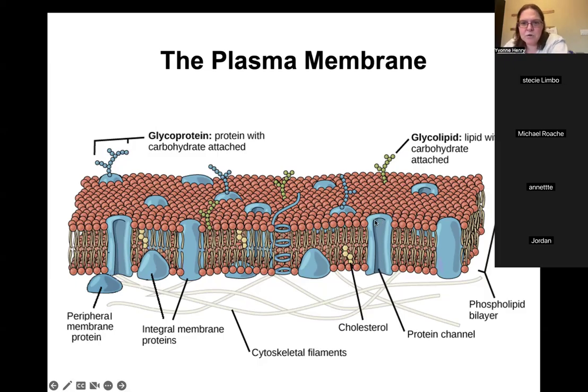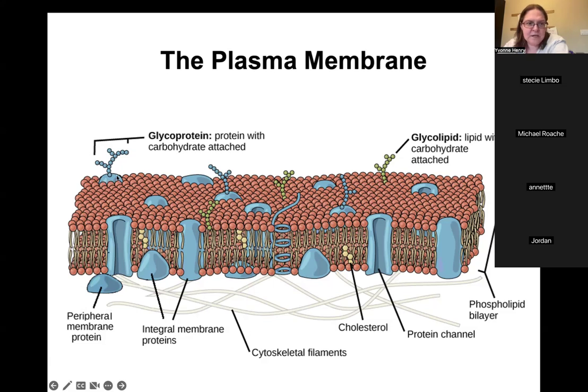So they kind of control who can come through here. And that's important because it helps control the trigger pressure inside the cell, the ion balance inside the cell, and a lot of the other chemical reactions going on inside the cell are controlled by what's in and out of the cell. Over here, sticking out of the cell, we have something called a glycoprotein.